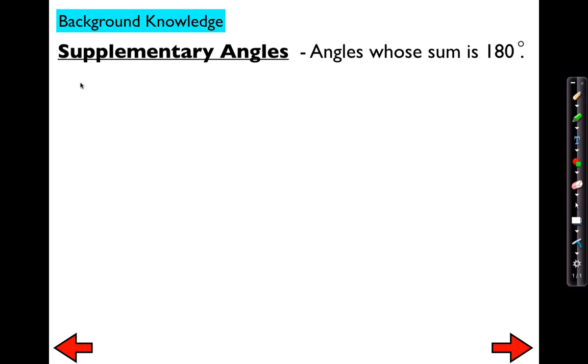Supplementary angles are angles whose sum is 180. So there's a difference. Complementary is when they add up to 90. Supplementary is when they add up to 180. Some people may forget how to tell the difference between the two. Complementary starts with a C and supplementary starts with an S. One way that Miss Rudy has shared with her kids is that for supplementary angles, since they add up to 180 degrees, you can transform this S to look like 180. And the same thing for complementary, you can transform that 9 to look like a 90. So that's one way to remember it.